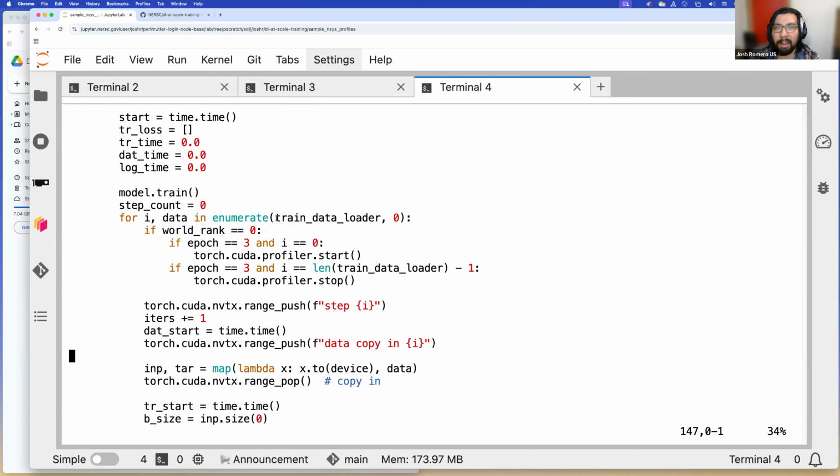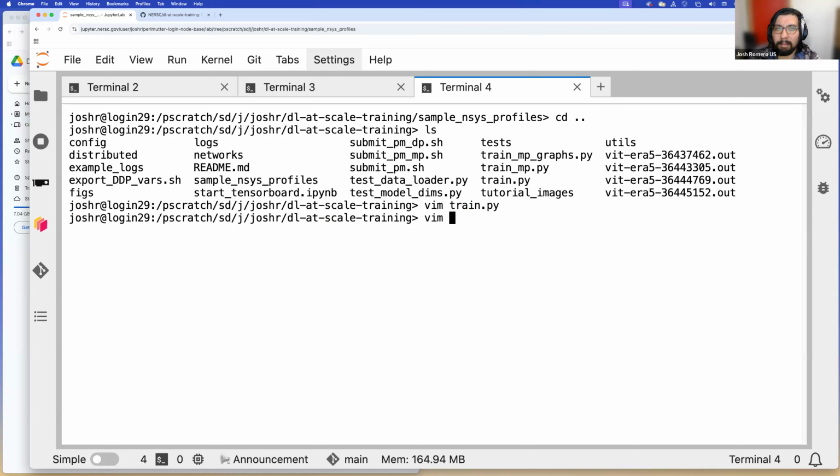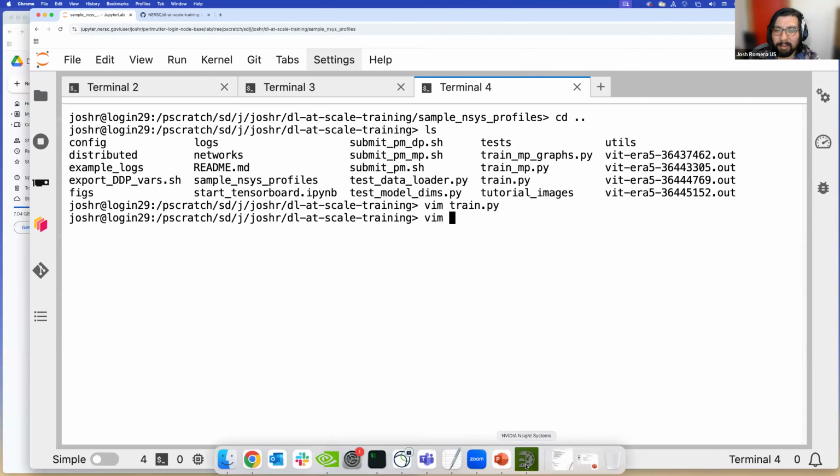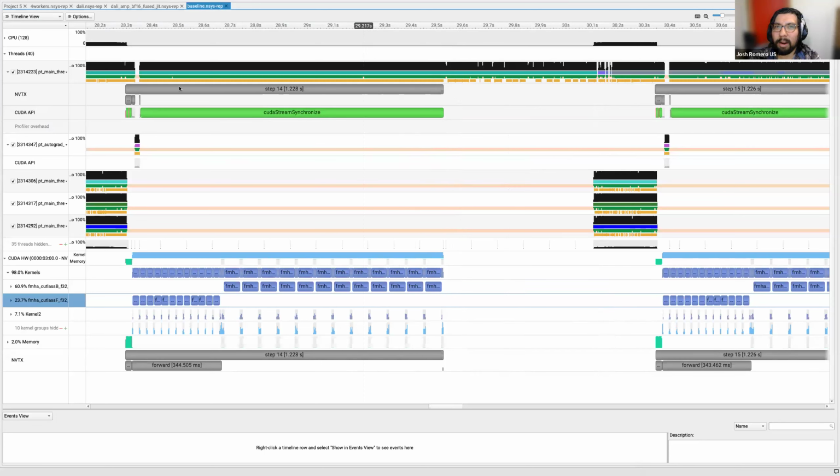that that's the data loading happening, by exploding this data loader, basically having this be a for loop from 0 to the length of the data loader, and then calling next manually, but then it makes the code super ugly. The other way of doing it is inside the data loader itself. In the data set, you can add NVTX ranges, but sometimes those don't show up because they're launched by different processes.